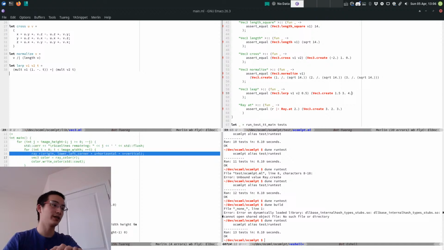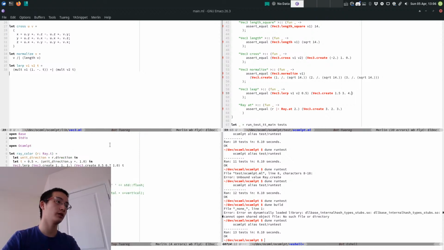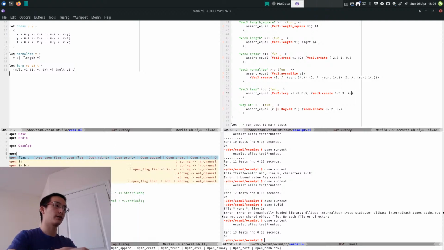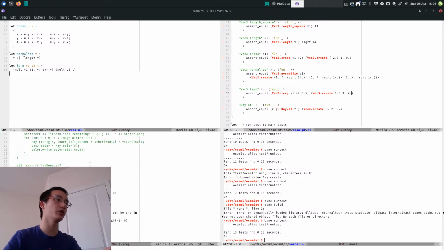We generate a ray for each point on the screen. Oh, we still need to open Vec3 then. I don't want to open too many modules, but if I want to use the operators, then I must.